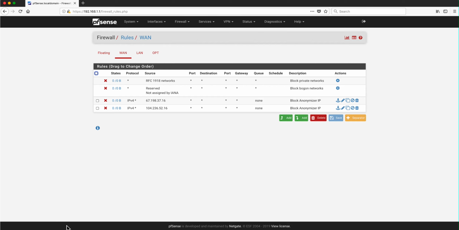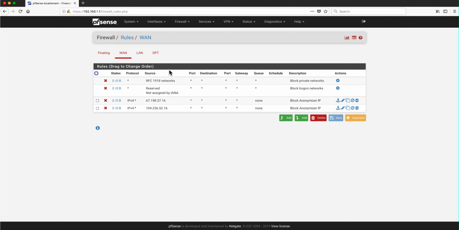A quick back to basics on how to use your pfSense router at home with the firewall rules to block some undesirable traffic. So let's say that you have some malicious traffic that you detect with your QRadar, going to these particular addresses. QRadar told me these are anonymized IPs, so I detected that. I want to not only clear the infection, but I want to put a rule here to block that.